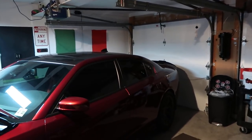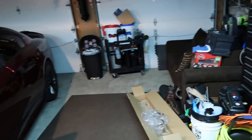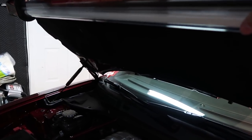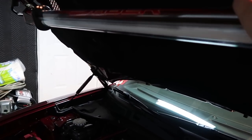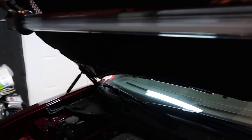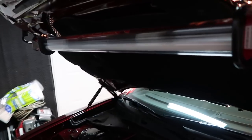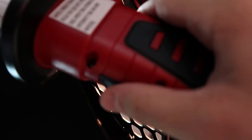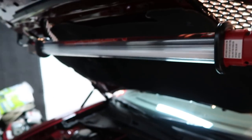So we're going to turn this on with the lights on, because these are some bright lights, and we're going to see how they compare. Okay? This is the way it's positioned. Like I said, you can move it if you want to point toward the back or more toward the front, but for this application and what I'm going to be needing this forever, it's going to be pointing straight down. So on the actual handle, there's a switch. We're going to hit the switch.